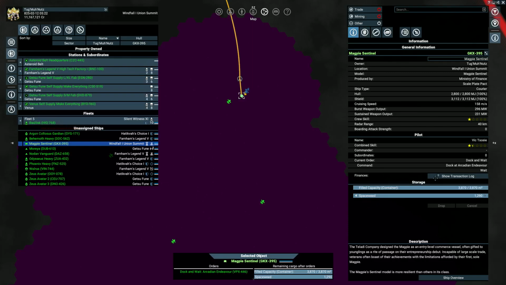And because I have nearly 4,000, I believe that's meters cubed, of cargo space, which is the largest amount of cargo space I could bring. If you bring a Magpie Sentinel, this is what you'll get inside of it. I'm not sure if you make that profit or not. I think you do. We're gonna find out.